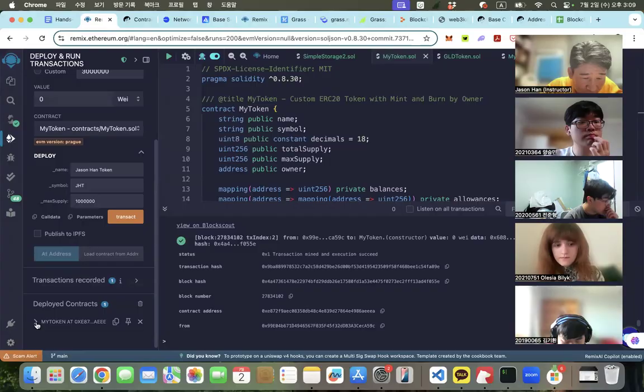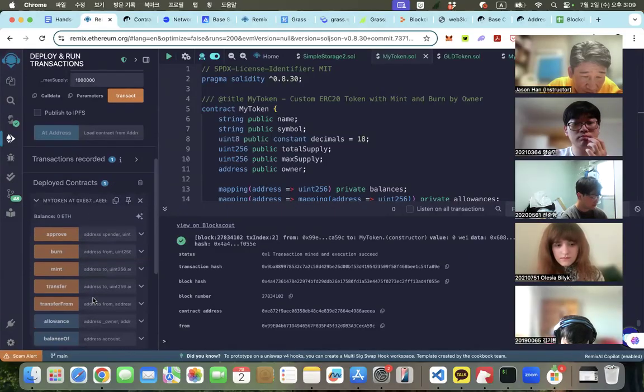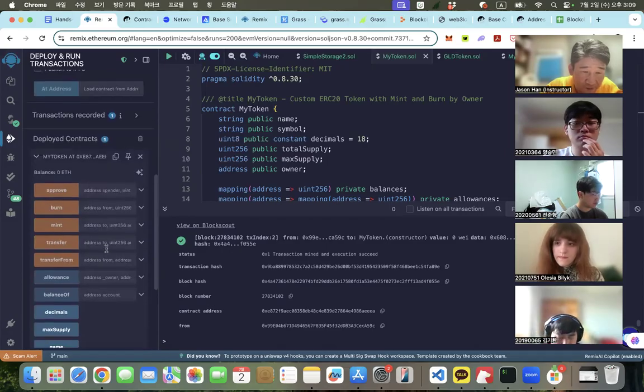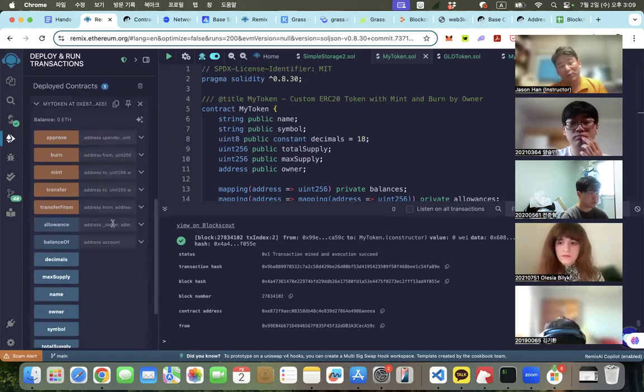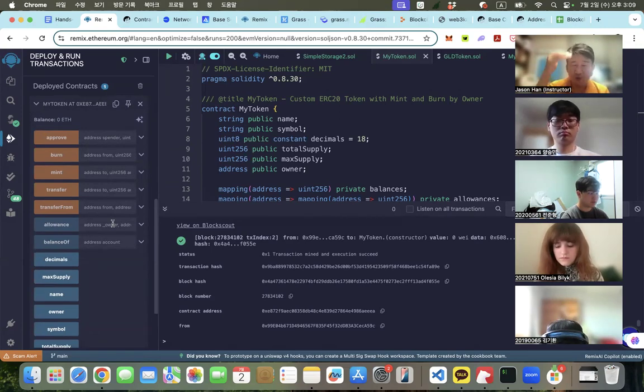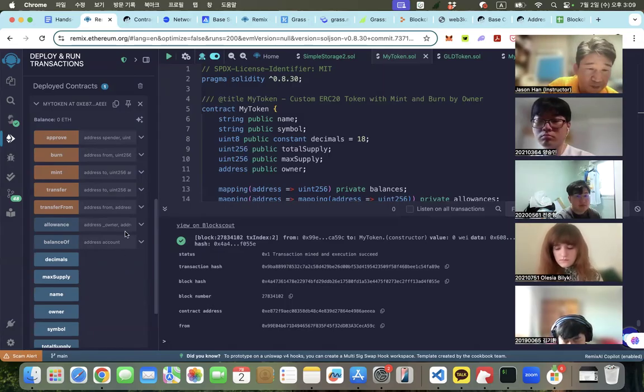And then you can see the functions of this token. So the beauty of Remix is you don't need to develop a front-end page for your smart contract. We can use the Remix panel and call all functions of a smart contract.